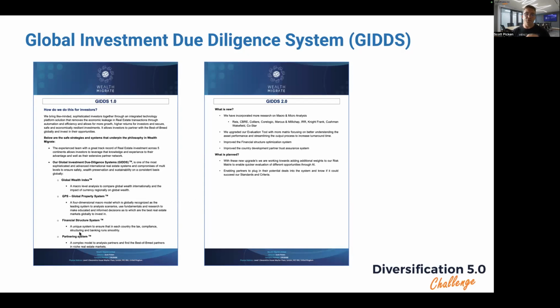So again, my philosophy in life, you can go and create all your own due diligence if you want to. Obviously, our due diligence has been built through experience, through mistakes. And whenever you make a mistake, you enhance it and improve it. But not just ours, it's also from the partners we work with. What is best practice? So again, you've got kind of choices in life. You can go and do it yourself, or you can literally copy and partner with other people in terms of that.